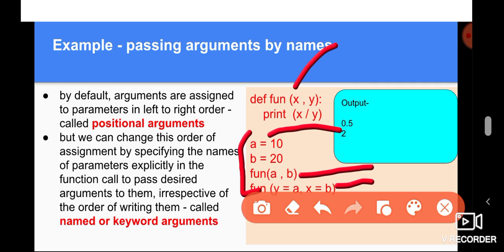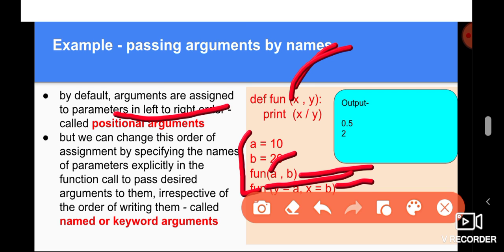Now this is the normal, most common way a function is called. You just write the data which you want to pass to the function, and that data is passed in left to right order to the parameters. The first value a is passed to parameter x, and the second value, of variable b, is passed to parameter y.